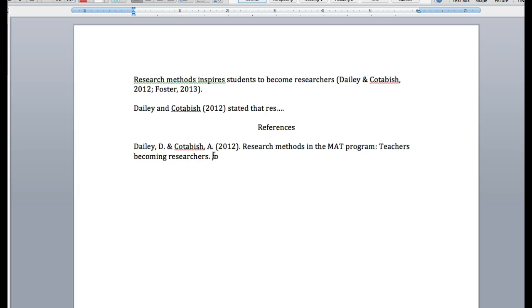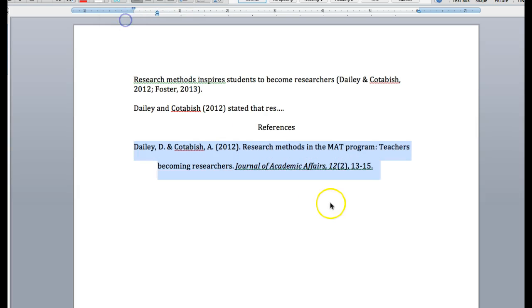Then you would list the Journal of Academic Affairs. And I am just making this up, comma, the volume, the issue, and the page numbers, period. Now, if there's a DOI, you would also list the DOI. Now, you go back and you italicize Journal of Academic Affairs, just like that, and the volume. So that's how you would reference this. One last thing, you would need a hanging indent. And of course, I said this is double spaced, so you have to go find your little double space bar.